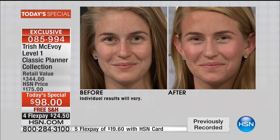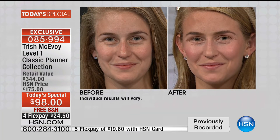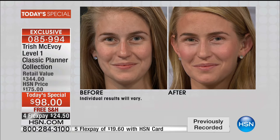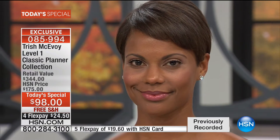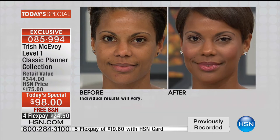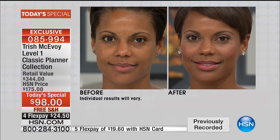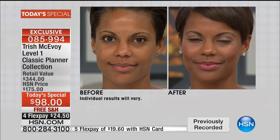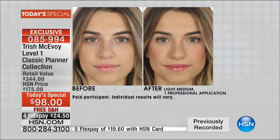It really did take seconds — and that's what we're giving you today because so many of you wanted to be able to use these iconic products and this vanity. I love this lip color — the shape of that applicator is different, it's meant to really just glide on the lip. Trish's lip glosses are never gluey, goopy, tacky, or sticky. They never bleed. They're always the perfect color. This is your must-have opportunity — if there was ever a day to get a Trish McAvoy planner, today is your day. We start you at level one so you can experience Trish for the first time.